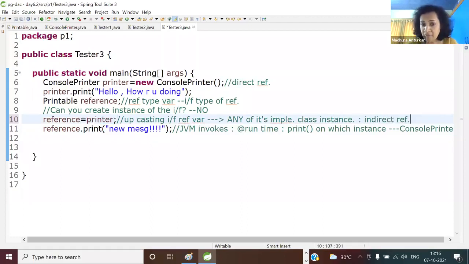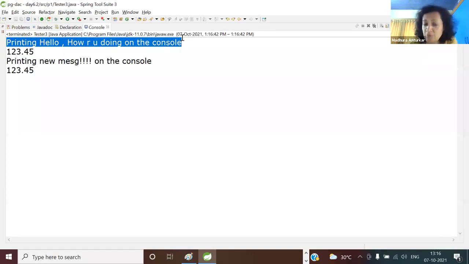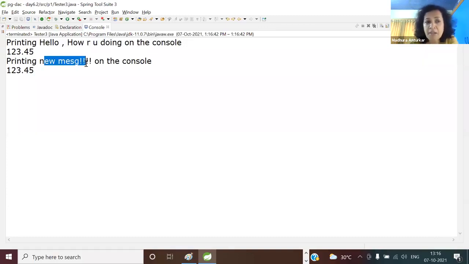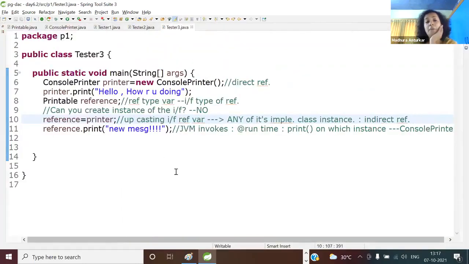And in the real world, you need indirect referencing more often than direct referencing. Again, I spent all of yesterday giving you assignments and discussing it. So please check. It will tell you clearly. Earlier, your message was getting printed in a direct manner using direct referencing. Here it is printing a new message, but on the same console, using indirect referencing. So tell me, are we completely clear so far?